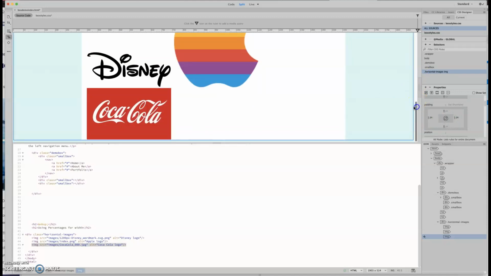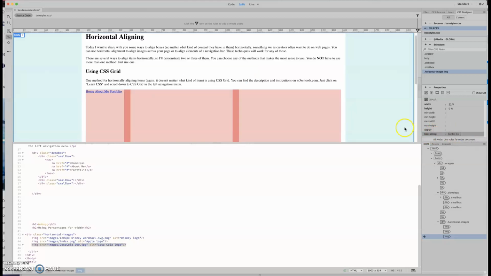But notice what it also did is bump the other image down here because now I don't have enough room. 33% with that 5 pixels of padding is more than 100%. So there's a way to deal with that too. If you scroll up a little in your layout, oops, not further, higher, so the width, height, this is in the layout tab, right? There's a thing called box sizing here. This is essentially telling the browser how to interpret the box model, and we're going to tell it border box.